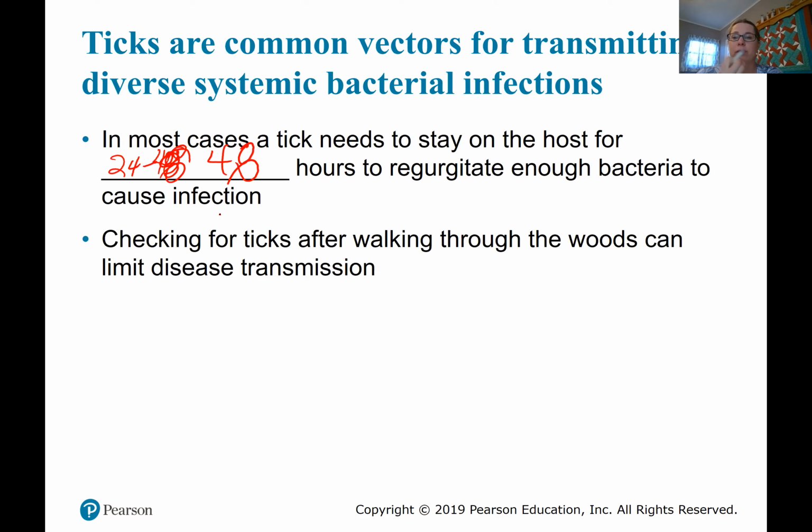but also when they feed, they regurgitate or basically spit into your bloodstream or into your tissues anticoagulants, so the blood will keep flowing, and kind of an analgesic as well, so you don't feel it. But when they do that, if they are carrying the bacteria, they will regurgitate that bacteria into your system as well, and that's how they get into the body. And so typically they need to have been feeding on a person for at least a day to get enough bacteria to cause infection.